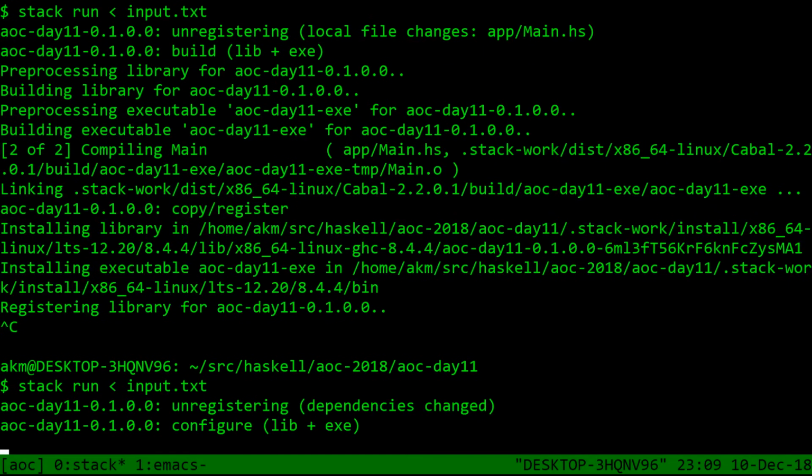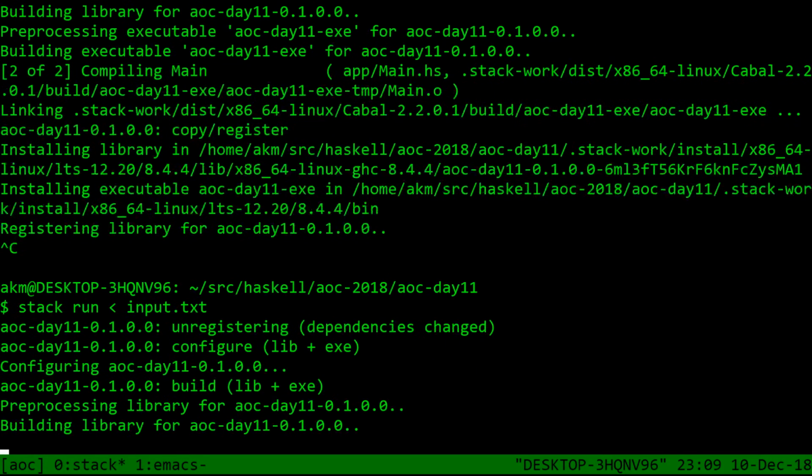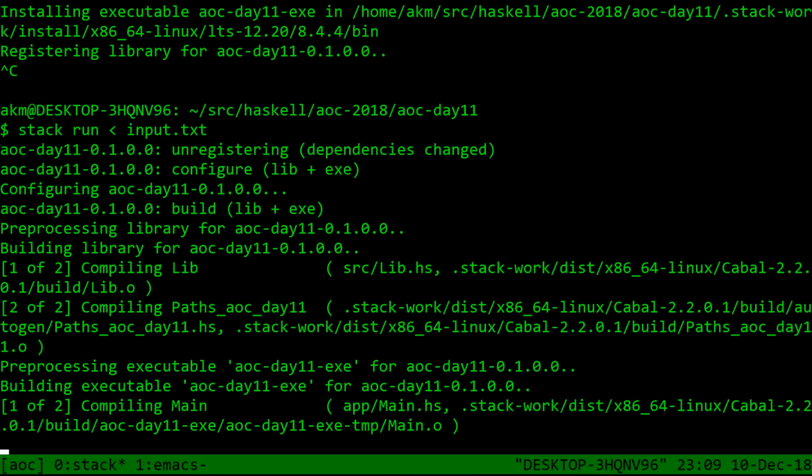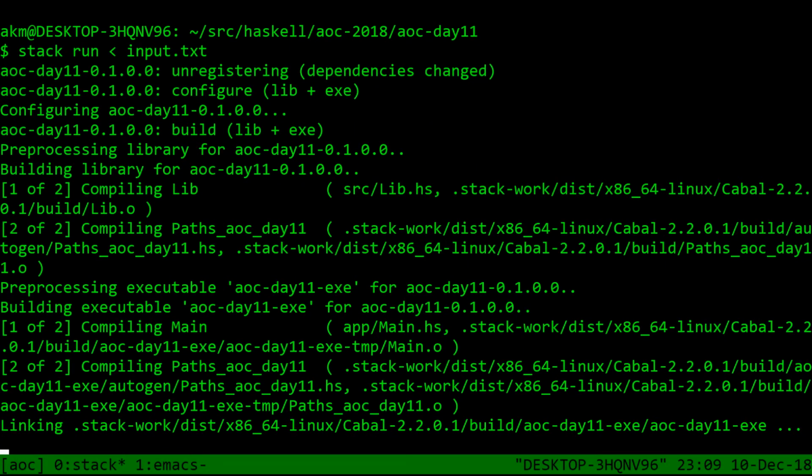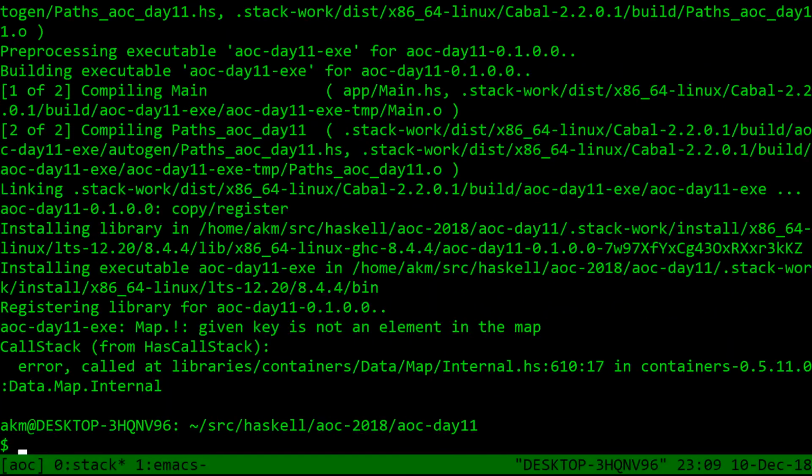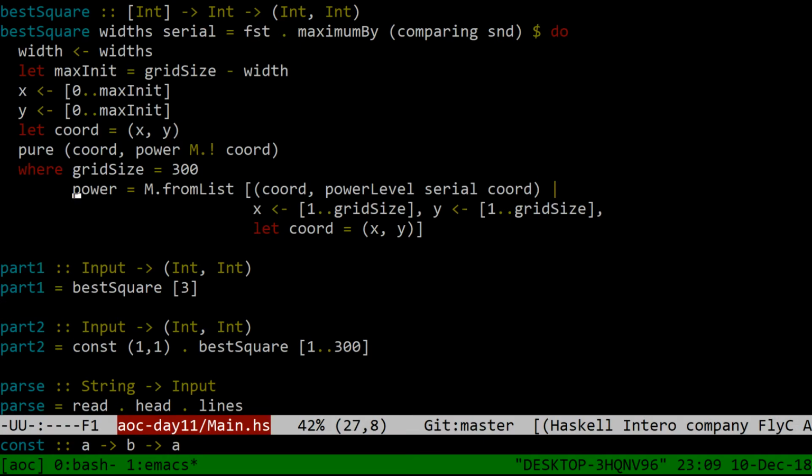I just want to confirm we didn't mess up part 1 with this change. Error. Given key is not an element in the map.